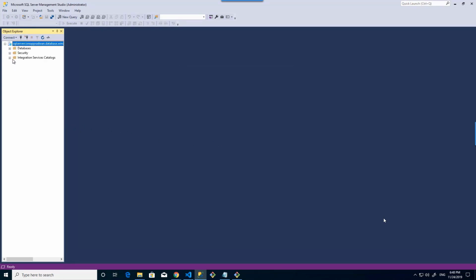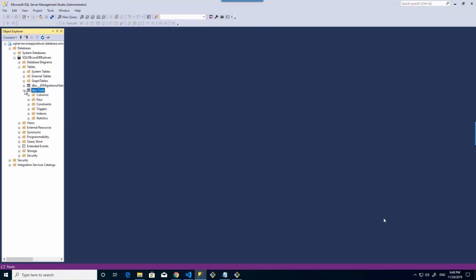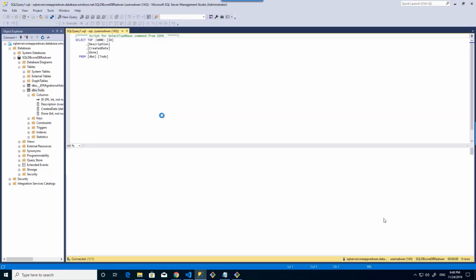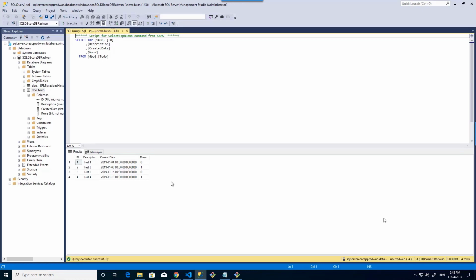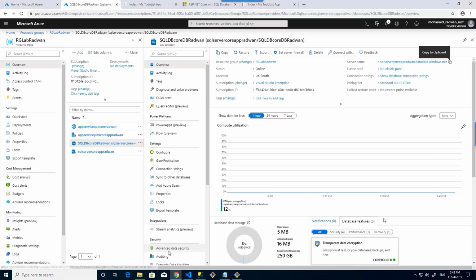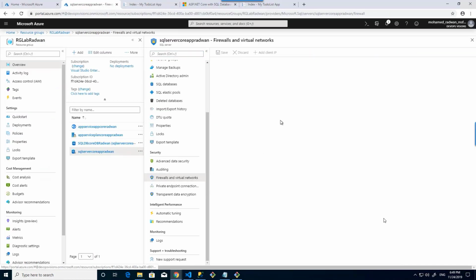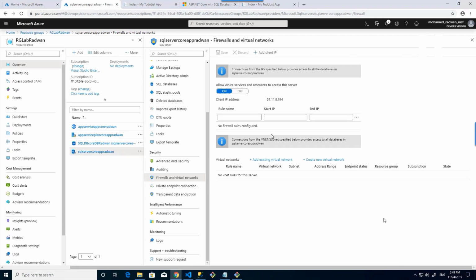So this is connecting SQL Management Studio to Azure SQL Server. I can navigate to the table and also see the to-do. We can see the columns. I can also retrieve some fields. Let's select the top records and we can see that it has the data. Again, if I go to the SQL Server firewall, here is the place where I can put my local IP if I want to connect to the SQL Server from an on-premises machine.